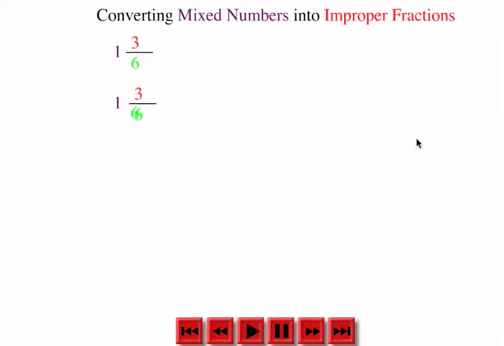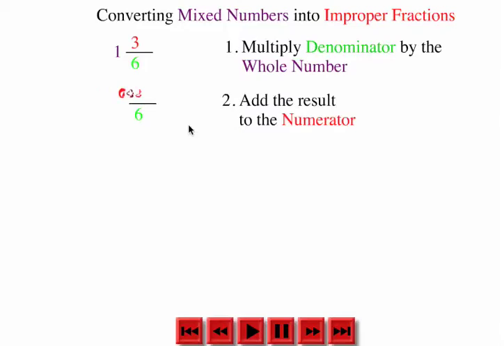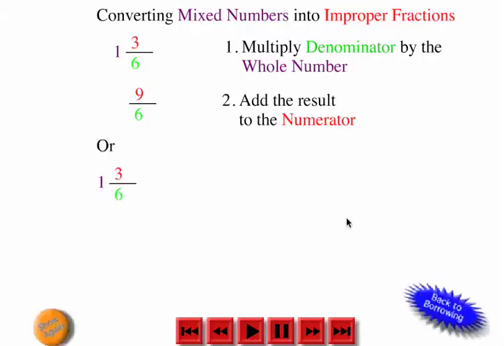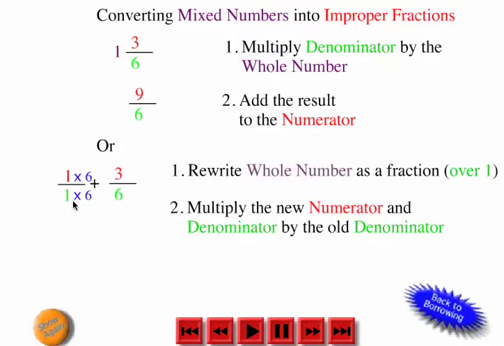All right, let's just have a quick look at this. So if we have 1 and 3/6, the 6 multiplies this way, multiplies the 1, and we get 6. And then we add that way. So 6 added to the 3 gives us 9. So our 1 and 3/6 is 9/6. Another way of looking at it is our 1, we can think of that as 1 over 1, which is 6 over 6, and then we can add the 6/6 to the 3/6, and that gives us 9/6.